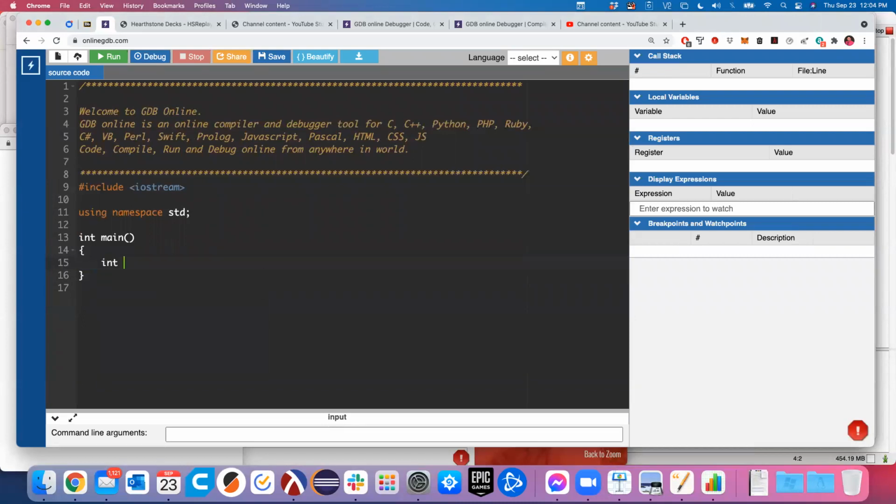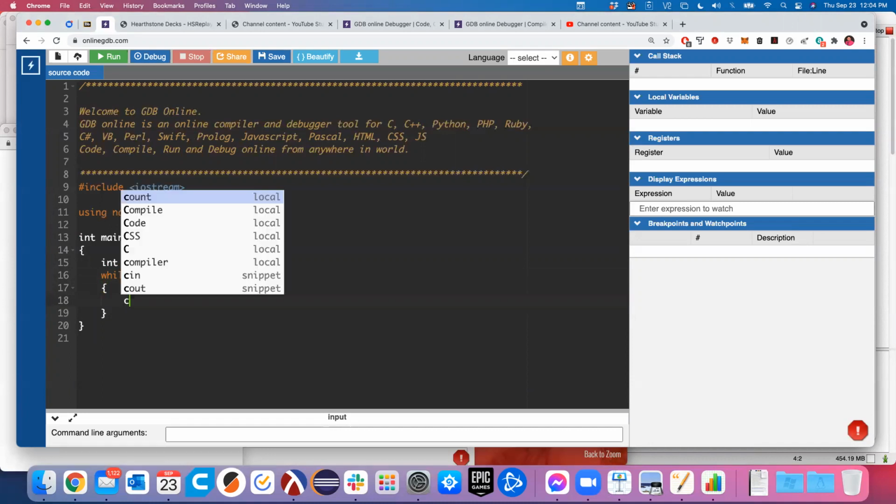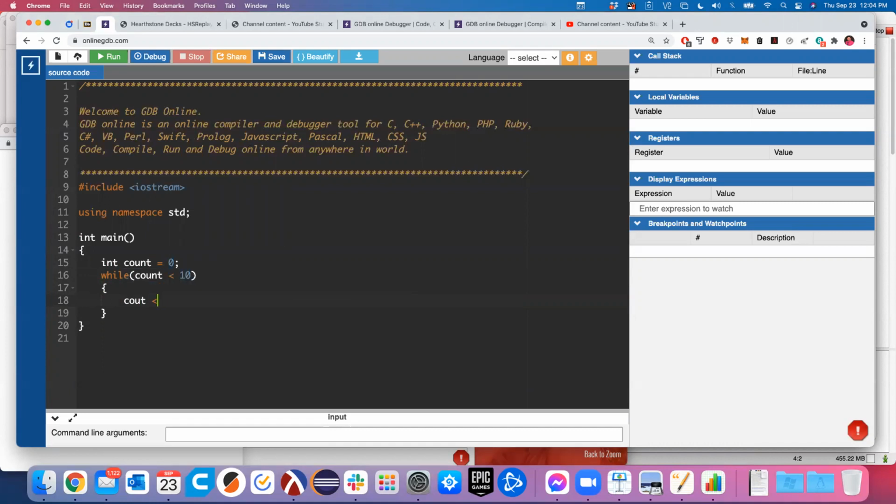So what I'm going to do here is I'm going to create a variable here called count. I'm going to do something some number of times. I'm going to count the number of times I'm going to do it. And I'm going to say while count is less than 10. I'll do a cout count. And then I'll say count is assigned the value, the single equal sign, of whatever count currently is plus one. All right, so what am I doing? I'm defining a variable, I'm remembering something called count. I'm starting it off equal to zero.